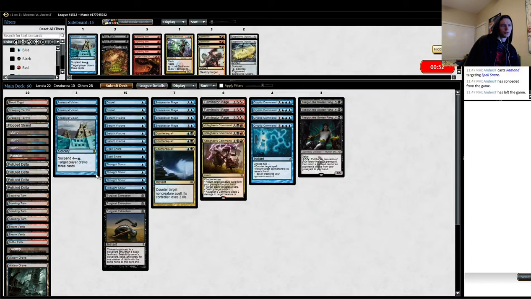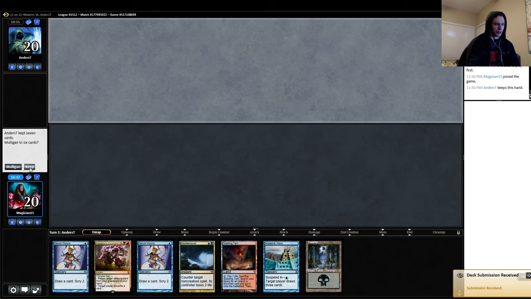Somebody wanted to cut a Kolaghan's Command. I like Kolaghan's Command, it just gives me a way to Surgical. Ancestral Visions actually doesn't seem that insane, so I think playing three is fine. I think the person that came up with the idea that you want all four Ancestrals is not wrong at all. That person brings up a good point: if this ever resolves, you're in a great spot. Say you just put three in your deck, you just draw them anyways.